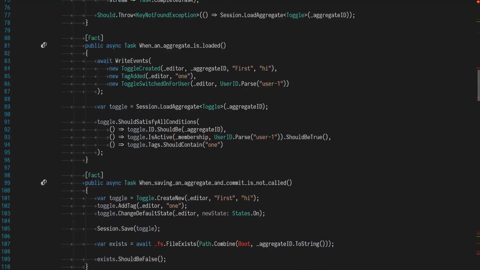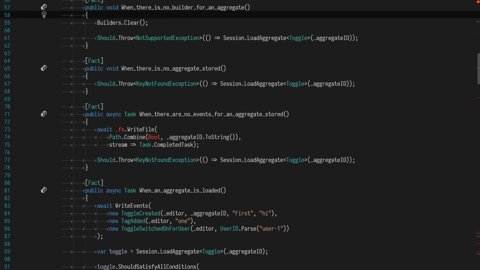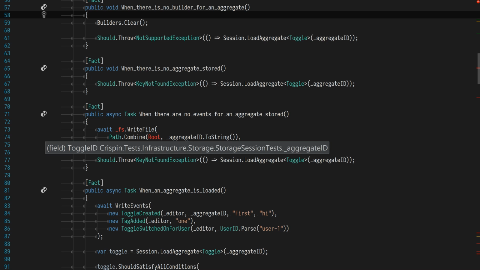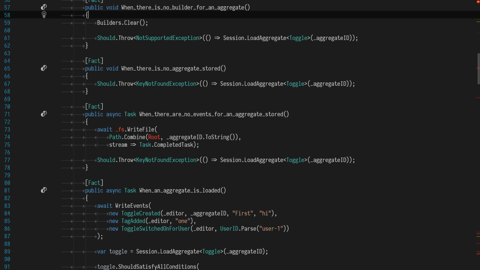Right, so let's see what errors we have to fix. When there are no events for an aggregate stored, we can either do something like some overridable methods. Yeah, that seems like the easiest thing to do. And then it can be up to the storage medium how to pre-populate its background.